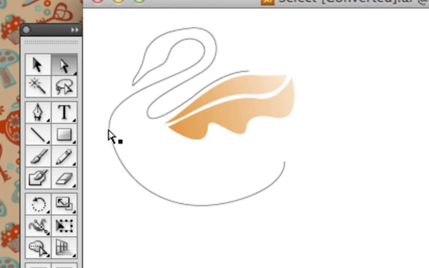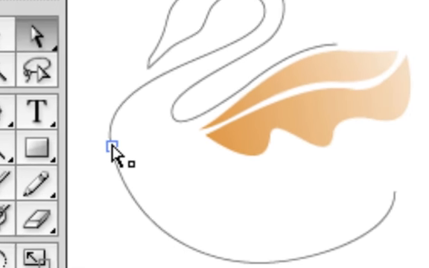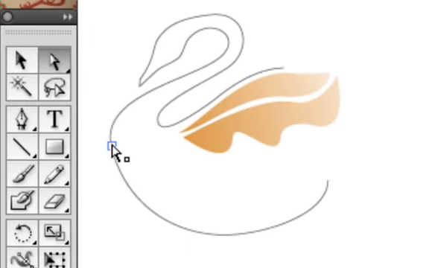And let's take a look here. Now notice as I'm running my cursor along there, the white arrow, there's a black dot, and when I hit certain points it turns white. And I'll zoom in a little more. There we go. That means it's over a point, and these are the points that are making your illustration. So now if I click, I can select that point.